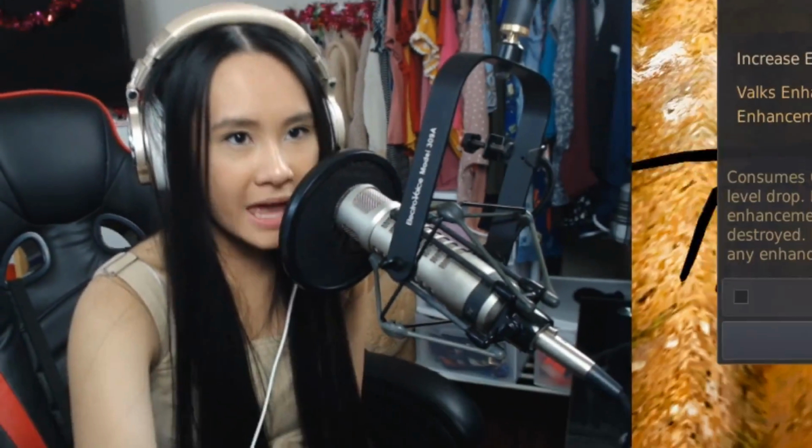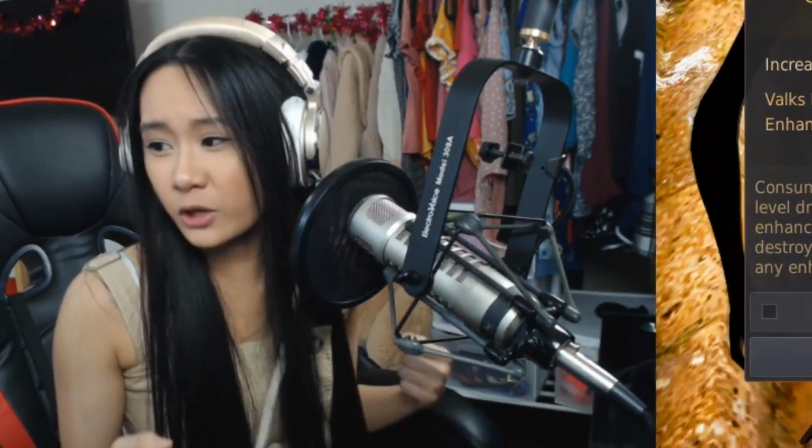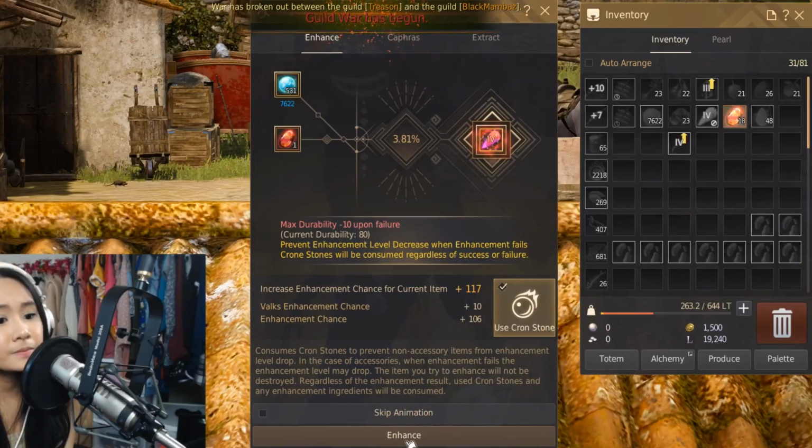RNGesus, please give me this pen Kudum. I will appreciate it very much. I will treasure it very much, and I would love to have a pen. Yeah, all right. Pen, we got this. Pen, we're gonna get a pen. It's gonna be dope. It's gonna be really cool. Let's get our pen.